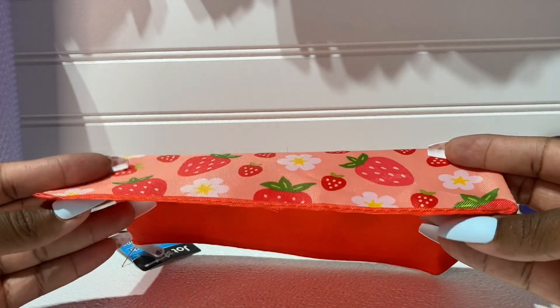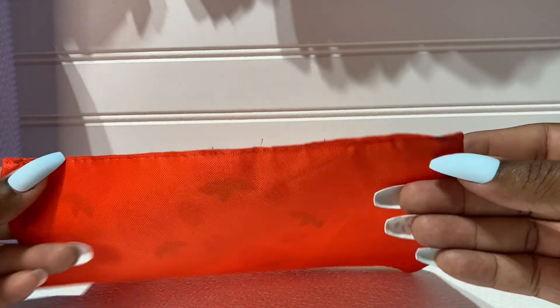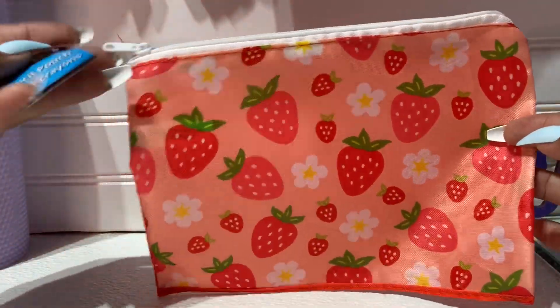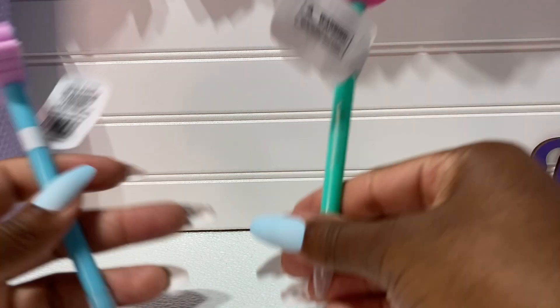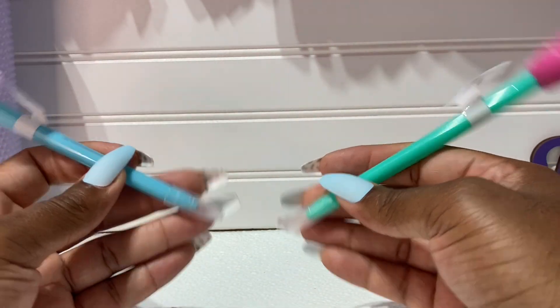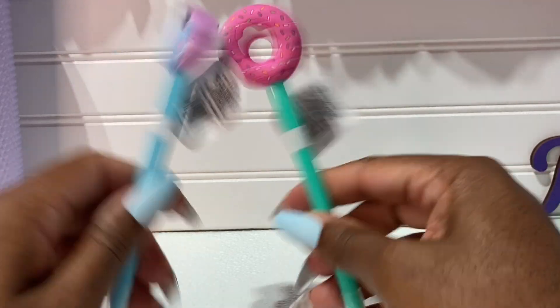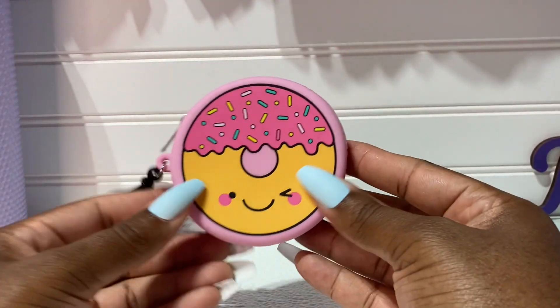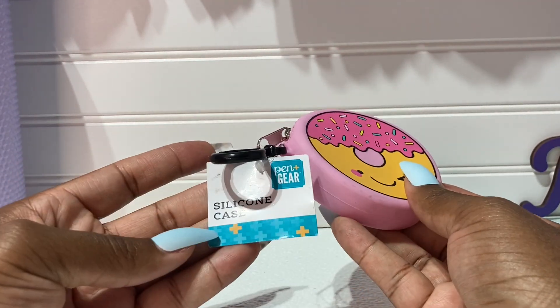I did the same thing with this one since I'm going back to school — I cut it off, and as you can see I burnt a little bit because I held the lighter too long. You just gotta go really quick to seal it so it doesn't unravel. This is the pencil pouch from the Dollar Tree. I also found these two pens at the Dollar Tree — so cute, a donut and a coffee cup. I'll be writing with these — they're really thick, made well. I was so shocked. I found this at Walmart — a silicone case I'm going to use for coins.